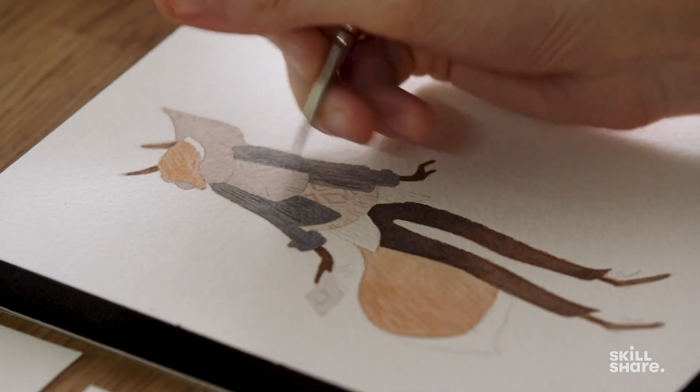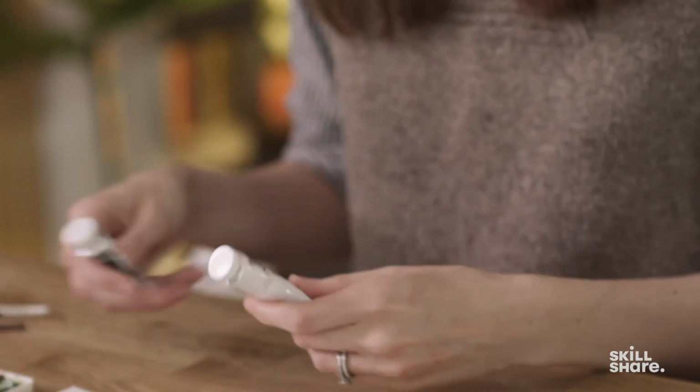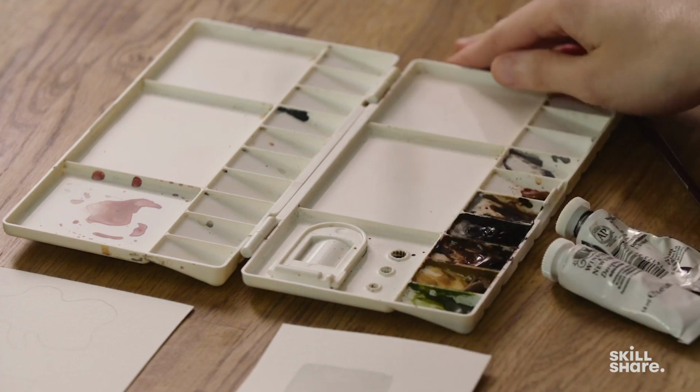The paint I use is Winsor & Newton gouache, except for my black, which is watercolor. I do this because it's a little bit more transparent and it's just a personal preference. You can use gouache for the entire thing if you'd like. I have about 20 paints, but you only really need 8 colors to get most colors that you'd ever want to create. You need a warm and cool red, a warm and cool blue, a warm and cool yellow, and then white and black. I don't think you need anything fancy for your palettes.